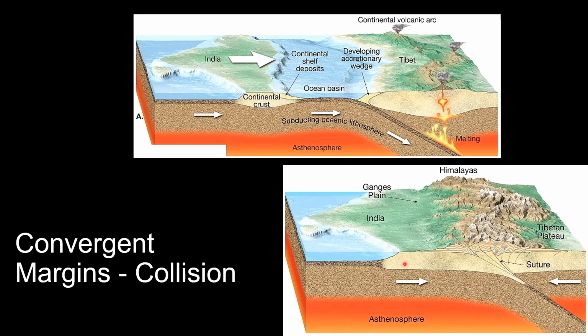And that ocean was dragged down beneath, but then eventually India comes in. India is made of continental crust and lithosphere, so it's too buoyant to subduct. The result is that instead of subduction continuing, the two lithospheric plates crash into one another. Neither of them can go down, and you get lots of deformation in the plates that ultimately produces mountain ranges. So the Himalayas and the Tibetan Plateau are the result of this collision between two continents.